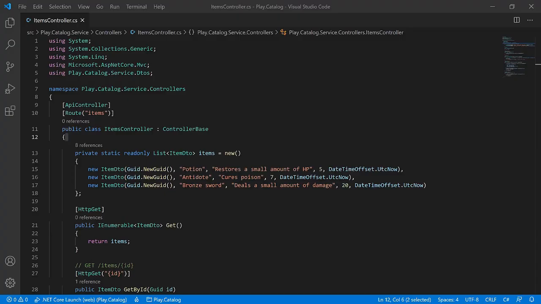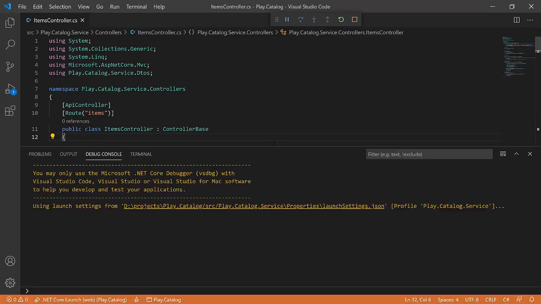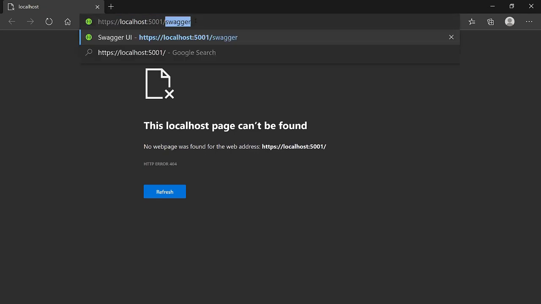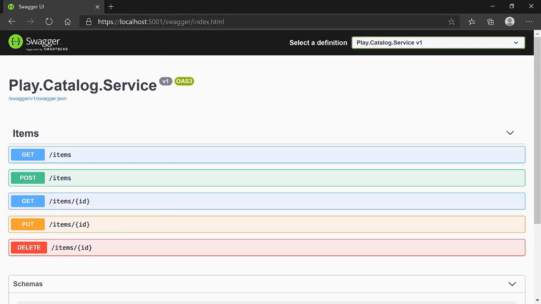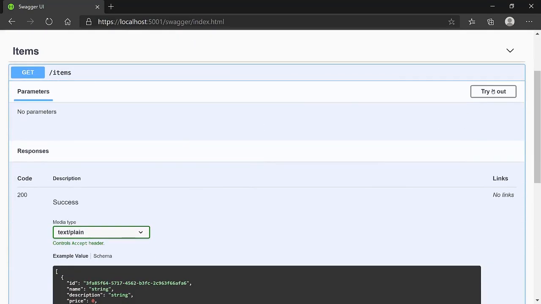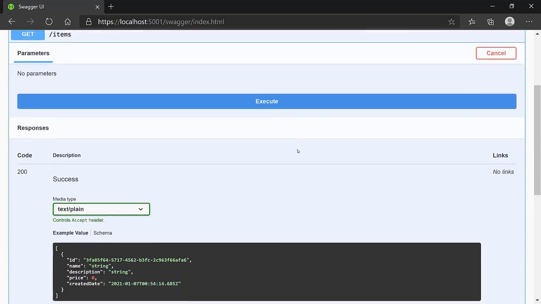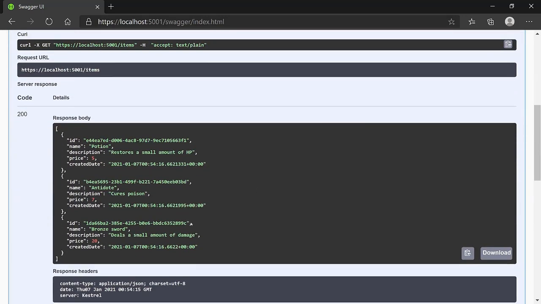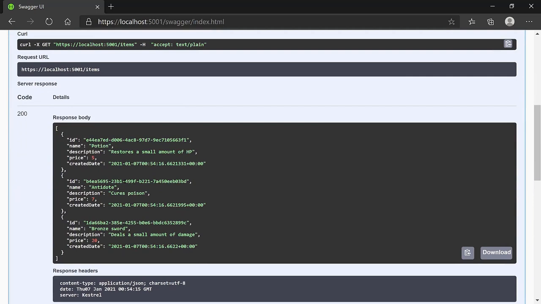Let's try a few of the unexpected scenarios that our microservice REST API could face from time to time. So I have our catalog project open here, and I'll just do F5 to start a web server and go to our Swagger UI page. So here we are in the browser. I'll go to Swagger. And let's start by getting the full list of items as we have them right now. So I'll open our get items operation, try it out, click on execute. And here are the 3 items that we have available right now.